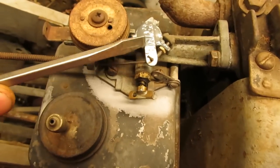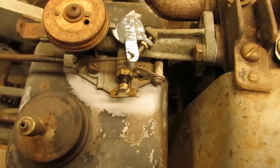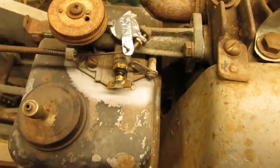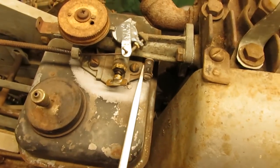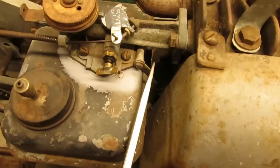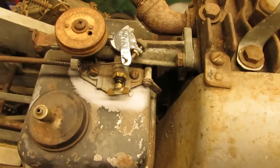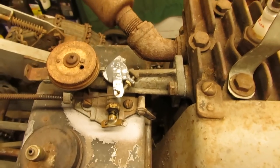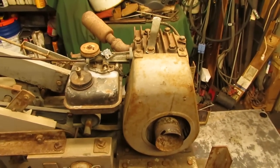So that was actually the piece that this screw was originally through, that was originally screwed to this thing, and I just flattened it out and trimmed it down some, and it seems to work out just fine for what this thing is. I did, as I mentioned before, think about setting up the throttle of the governor setup, because I do have the arm left over here and some linkages down below, but for the sake of what this thing is, a self-regulated throttle will be just fine for what I'll be doing with it. So anyways folks, now we can get this thing off the table, take it outside, and see if we can get this old Briggs to fire up.